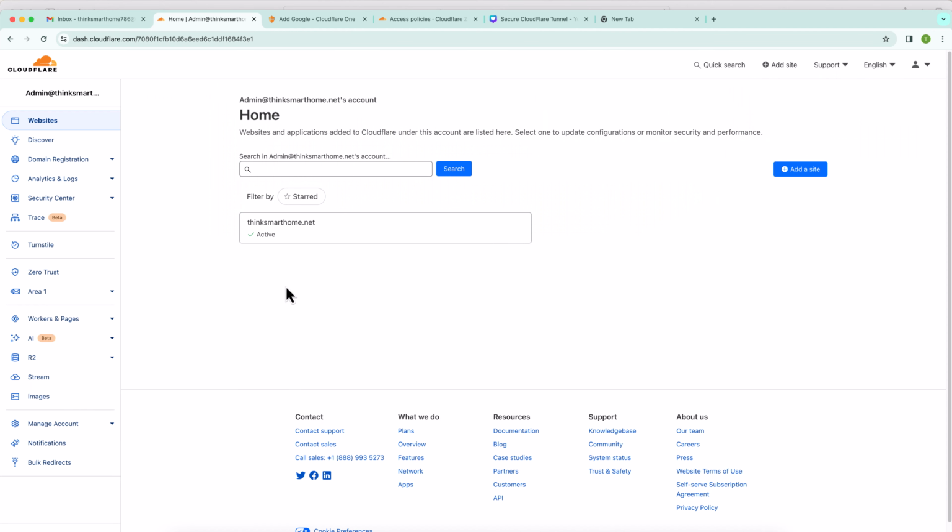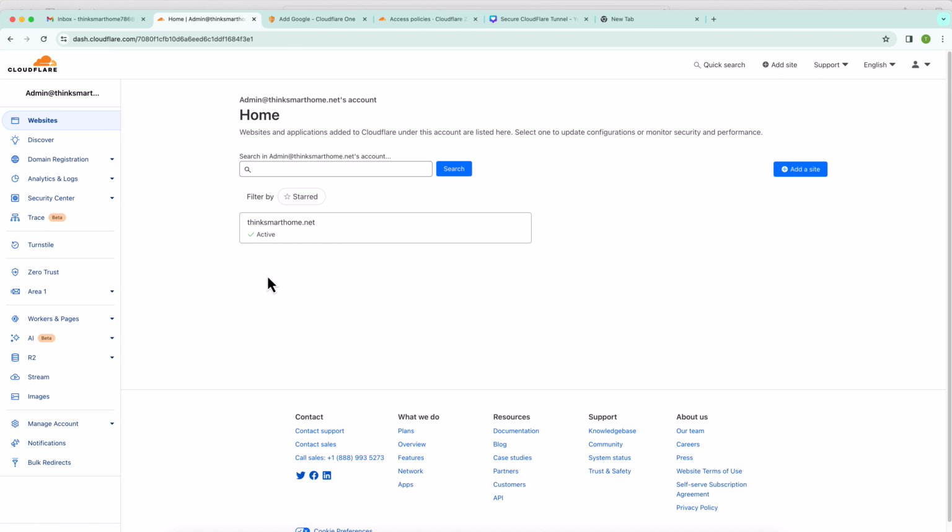Okay, before we start, I would assume that you have already set up the Cloudflare tunnel and the connector is up and running. If you still are not sure how to do that, I have created a video to show you this step by step. I will leave the link to that video down in the description below. So watch that video before you follow along in this video.